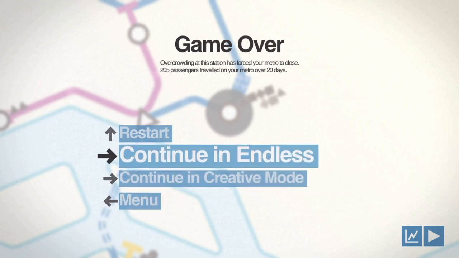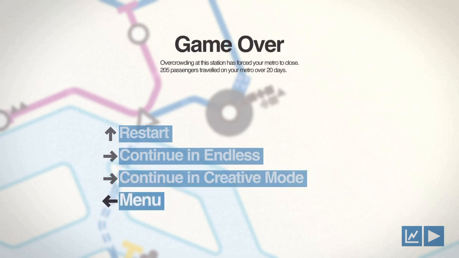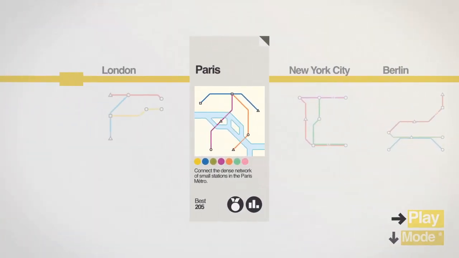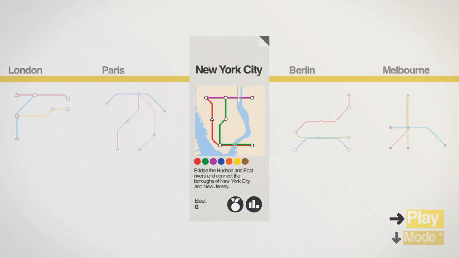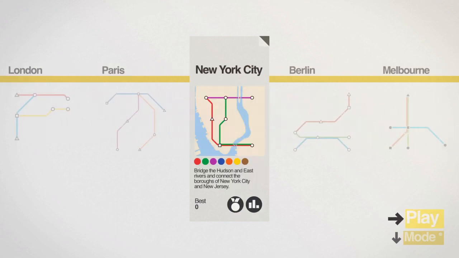So once you finish a game, you can then go into endless mode, where it doesn't really matter what you're doing, and creative mode is kind of like trying to work out the most efficient way of doing something. Those arrows on the controller, you can move around the menu just with the D-pad, but you need to flick between stuff with the analog stick. It's a bit clunky, I must say. It's only 205. That's terrible.